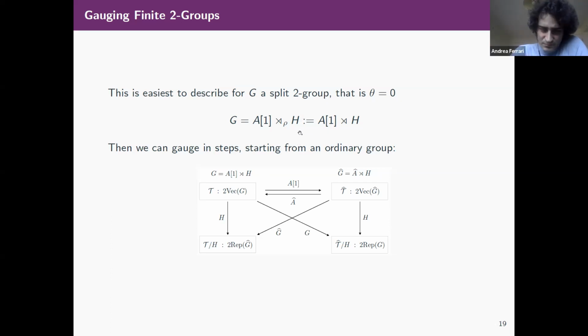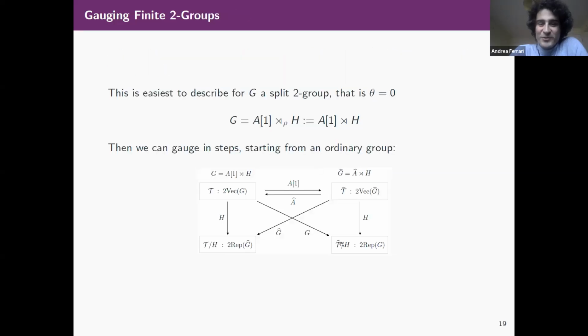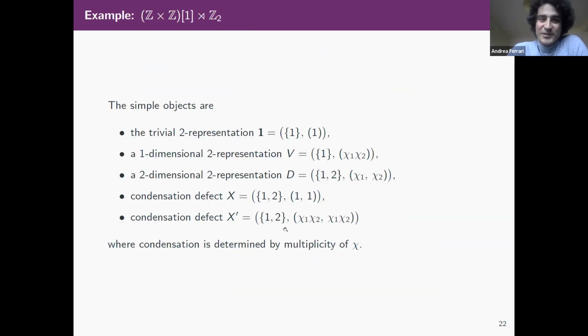Yes. Okay, and I remember, maybe I misunderstood, but I thought Matthew told me many months ago that you can get non-invertible symmetry from gauging some two-group. Is it somewhere in this diagram? These are two-groups in the sense that A acts on A. Sorry, let me phrase it again. Do you get non-invertible symmetry from this diagram, or should I not be looking for it? Well, there can be non-invertible objects in the 2-rep G hat or 2-rep G, and I've just given you an example where this happens. Look at this example here.